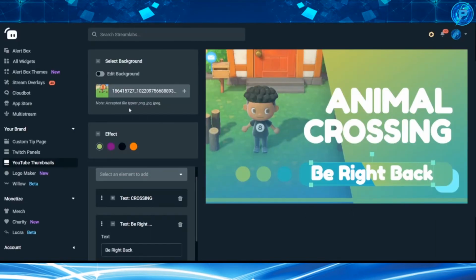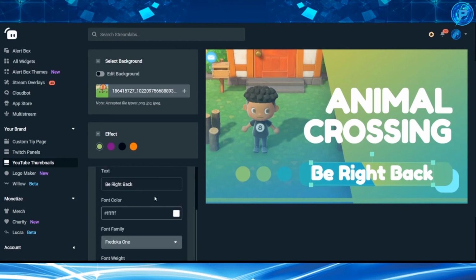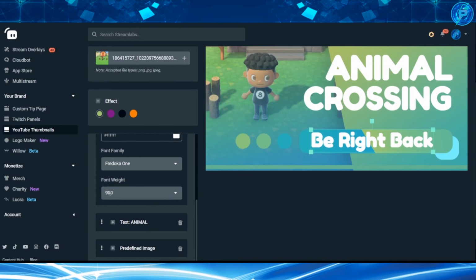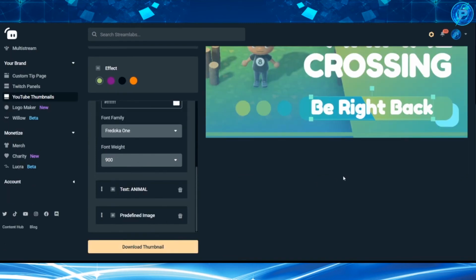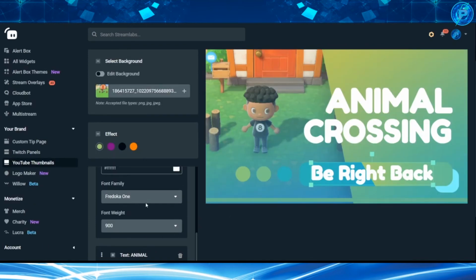And this is all web browser based too. So this is not even on the app. You're on your web browser, so you don't have to download any programs, which is another advantage to this. And we can even change the font color if we want. We can do whatever we want. I'm gonna go with the white. I like how the white looks. You can change the font. You can do whatever you want, like I said. So this is our final result right here. I'm liking how that looks.